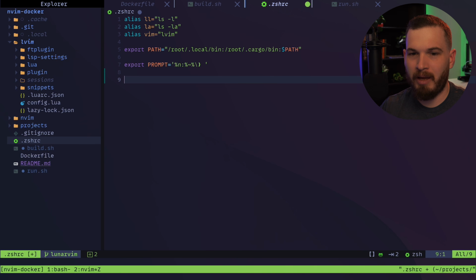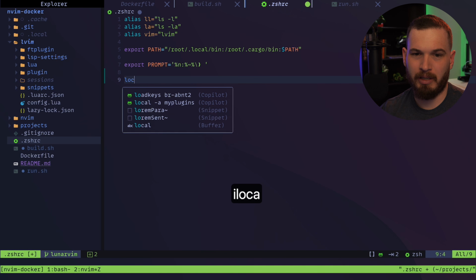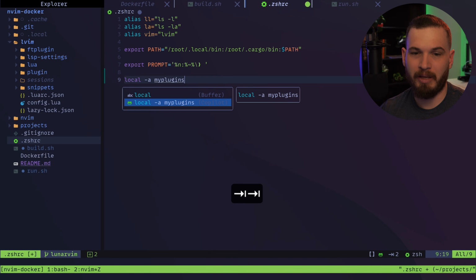This is not in Docker, this is on my actual operating system. If I toggle GitHub Copilot, it provides some ghost text right there. This isn't that bad, there's not a lot there, but it can span several lines. And like I said, I find that really distracting. However, let's turn that back off, and then I'll say local, whatever, and right here I have a completion suggestion that is coming from Copilot.